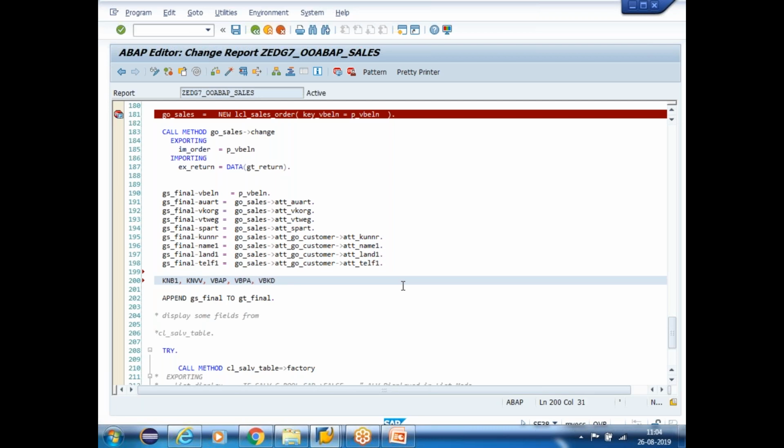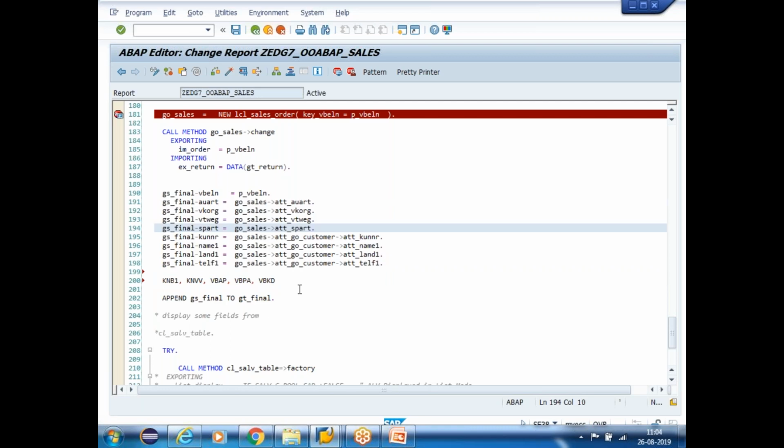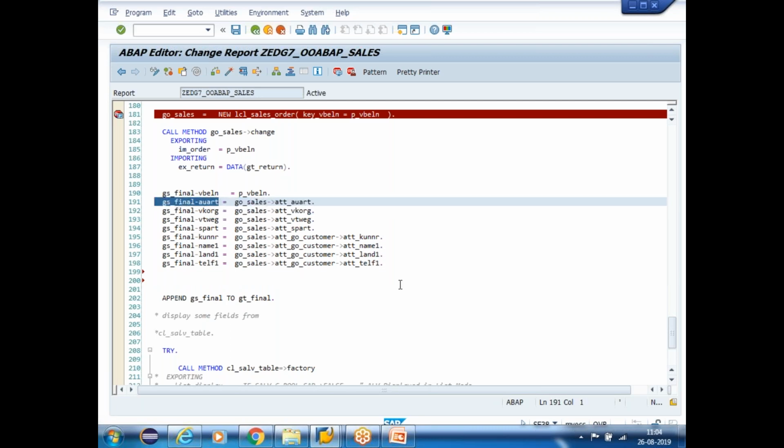These are all internal table attributes. But how can I see? If it's a single value, it's very easy for me to read the attributes and pass the values. But if it is an internal table attribute, how can I read that class attribute? This is a good case. Suppose it's a single value, easy, I can send it here. But if it is multiple values, how can you read those values, guys?